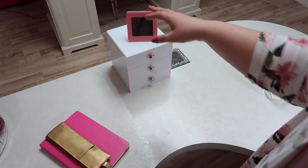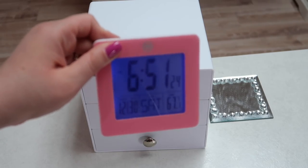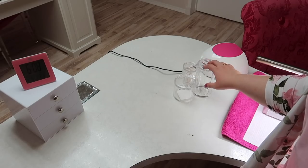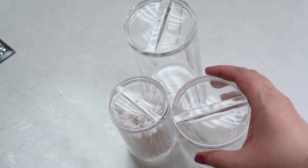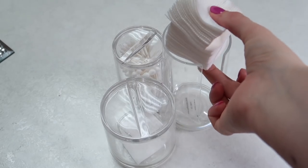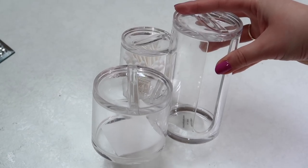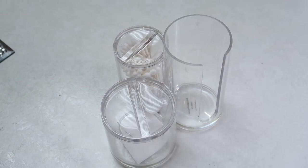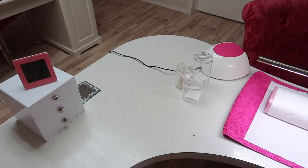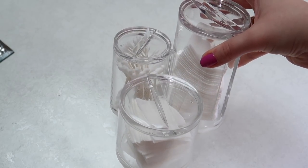This clock is from Amazon — I used to use it in Rose's room but it doesn't light up very nicely so I moved it down here. I love having a digital clock on my nail desk just to keep me on track with my services. This cosmetic storage unit from Walmart is great — it has three compartments so I keep my Light Elegance wipes, cheaper wipes for stamping, and q-tips in it. I love that it's three compartments because I use all three regularly. I have a second one on my filming cart, that's how much I love it.